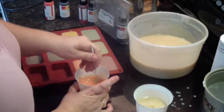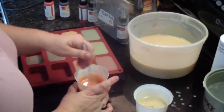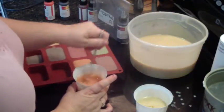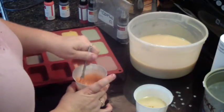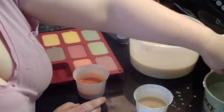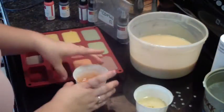And these colors were relatively inexpensive. I got the 2 ounce kit, it's called Essential, and with shipping it was $49.